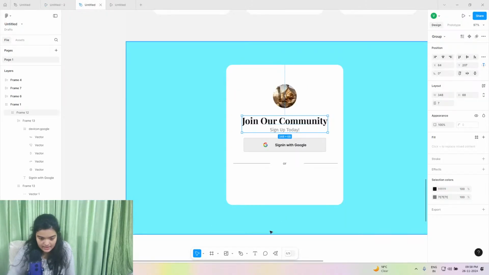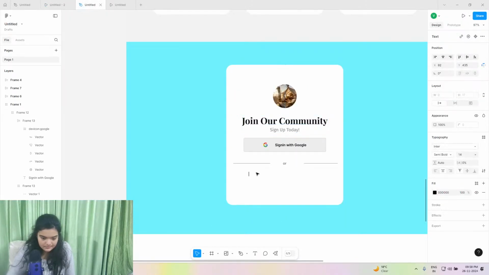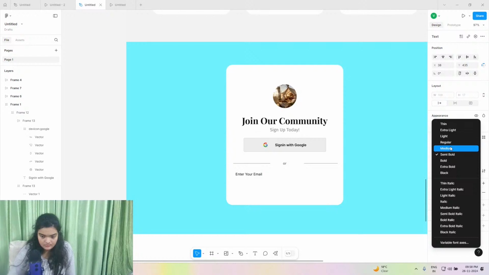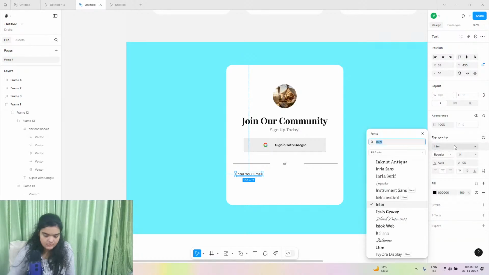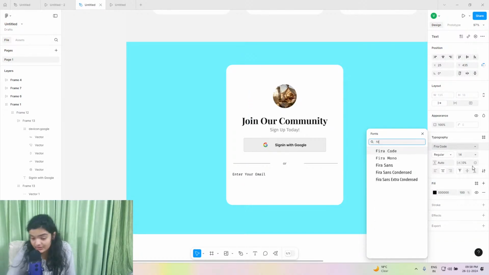Enter your email. Change the font to Veera Sans.